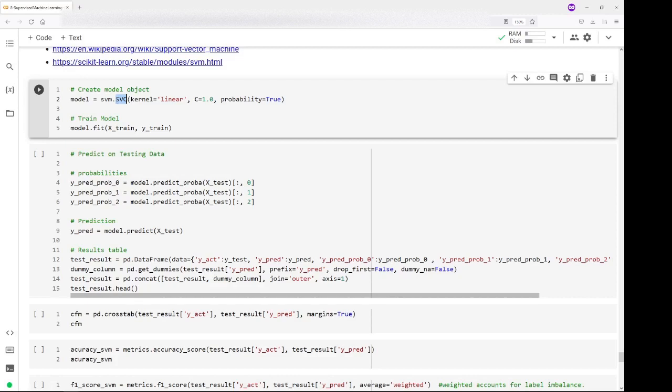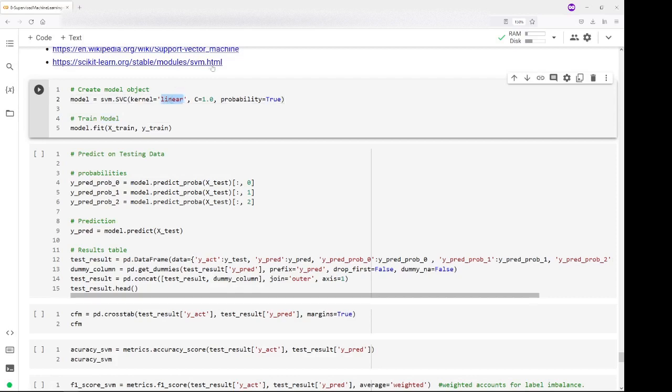We are not going to go into great detail about the classifier itself, but here you have to provide a parameter called kernel, the parameter C, and whether to return probability from the support vector classifier or not. You have to provide these to construct the model object. So we say we need probabilities, and for the kernel we use the linear kernel.